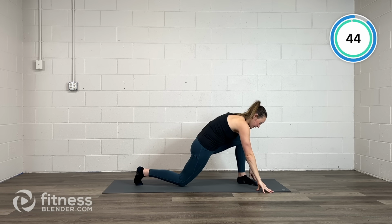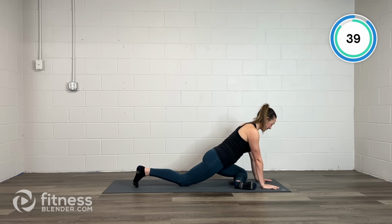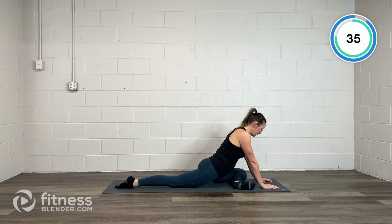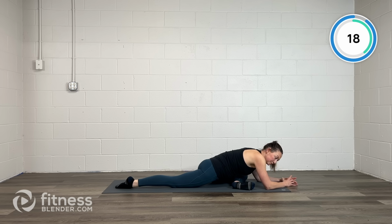Again, heel toe that foot across, drop that front knee towards the floor, balance it out with the hands, and then sink deeper as your body will allow you, okay? You may not be able to go as low as this, maybe you can go lower, maybe you can flatten yourself completely out. Mobility is going to look a little different for everybody, and that's okay. Just important to note those areas of tightness, those areas of restriction, and improve on those over time. Find the stretches that are challenging and weave them in a little bit more.